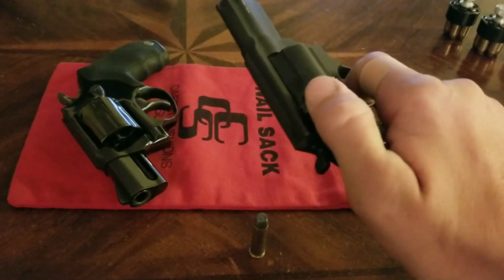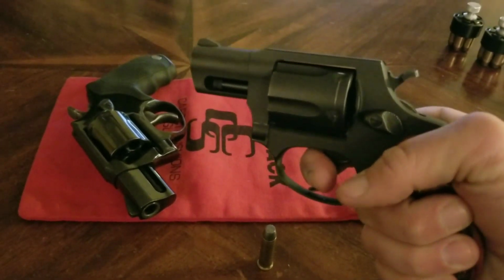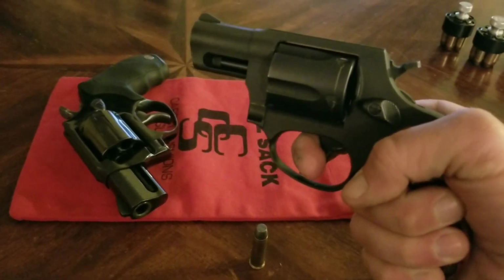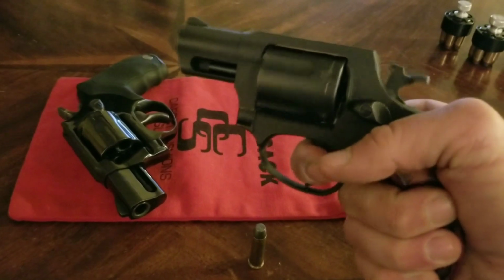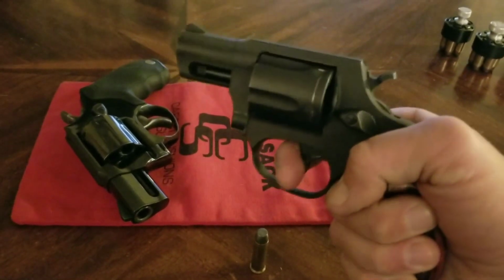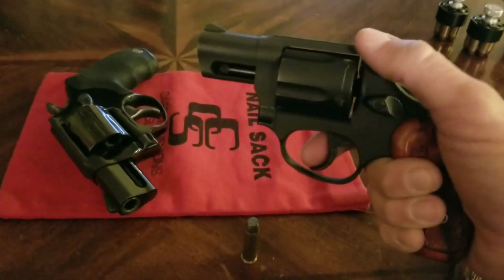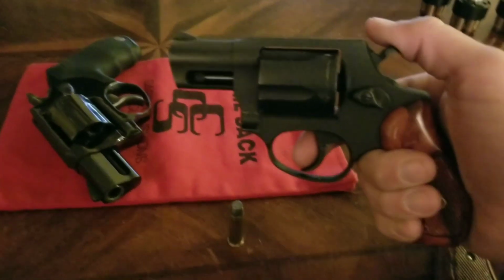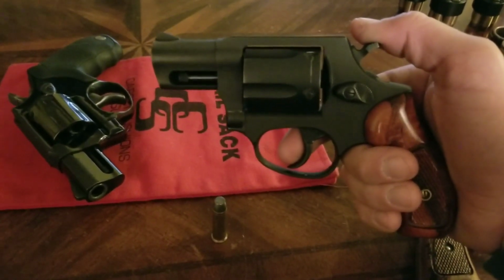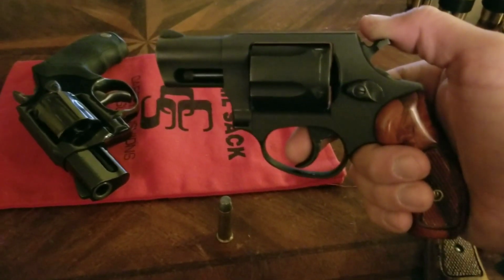with one of the chambers in here, where I'd be cycling through and everything's fine, and then it would get to this certain chamber, and I go to pull back and nothing would happen. But if I let off and try it again, it would go straight through. And every time it's the same one. Be going through, no problems, and all of a sudden, can't pull, let off, do it again, and it goes through. So I don't want to send it back to Taurus, because I've read a lot of videos or reviews about them, about how they take forever getting back. Sometimes they don't do a good job fixing it or whatever.